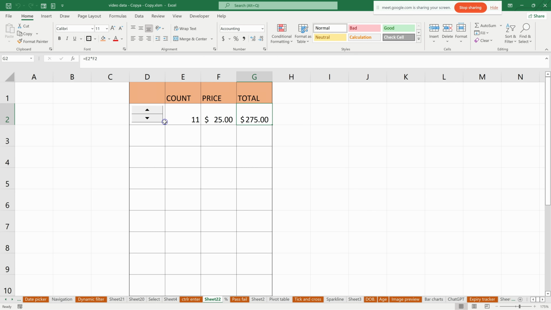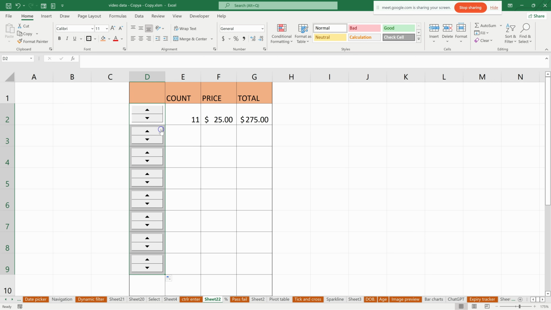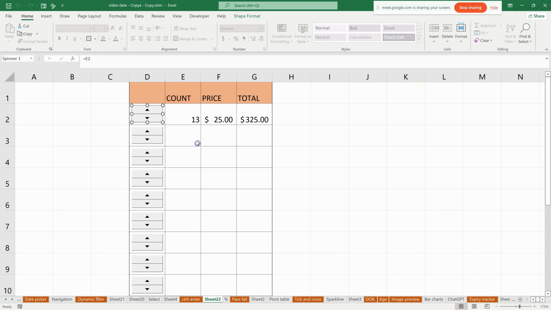Okay, you might also decide to have several items, so you want to replicate that all the way down. Click on the cell where that is, and then go to the fill handle. You drag it all the way down to where you want. It's going to replicate. But remember, the one that we have here is linked to this cell. So the only thing you need to do is go back there, unlink that, and link it to the cell that it is adjacent to. Because if you click on this, you see it's affecting this cell because we have linked this to that cell, but I don't want that to happen.